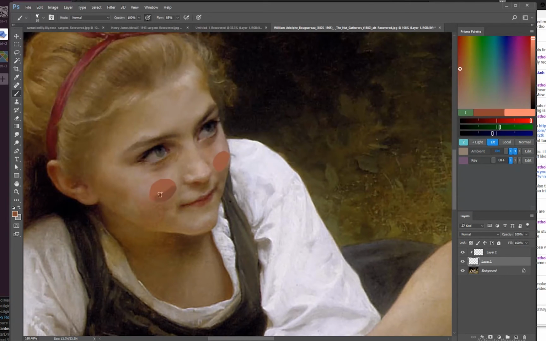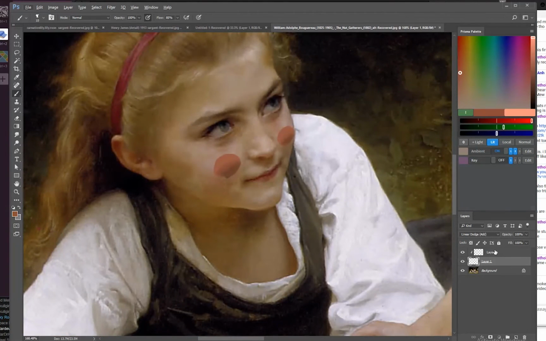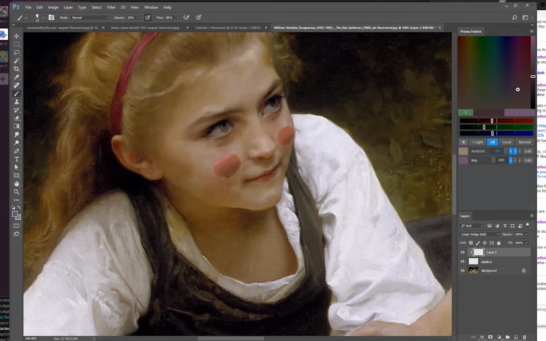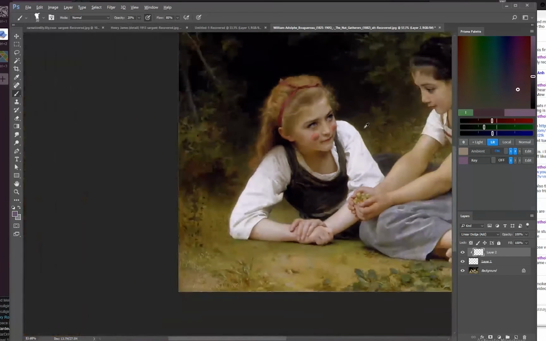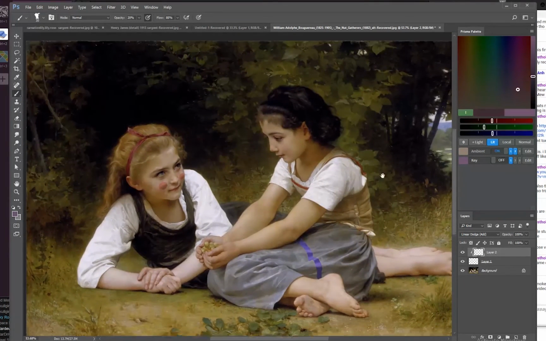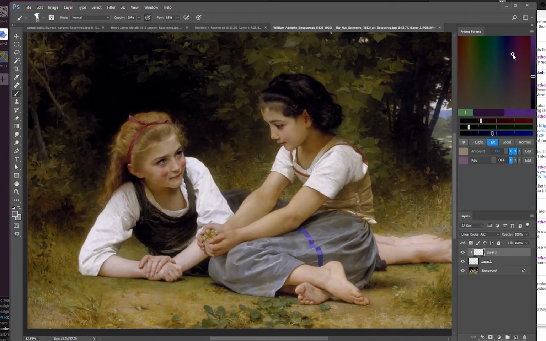Now I don't need to go to full darkness here because this will not go to completely in shadow. So we're going to make some educated guesses for how far down towards the shadow color we want to go. And then we can just grab the key light again and do the specularity pass on this different layer, on the linear dodge layer. And there you go. So we could keep on going all day, and we can start to add some different hues and colors to the rest of the scene.